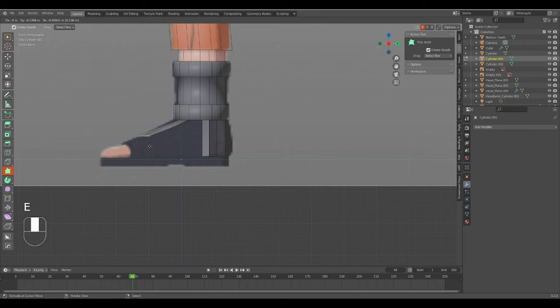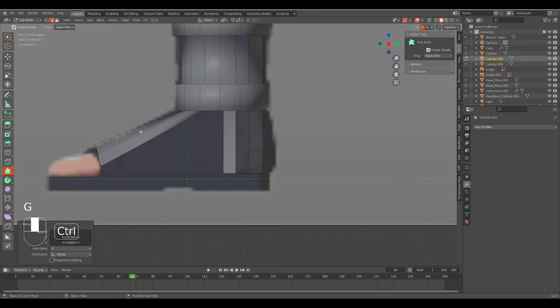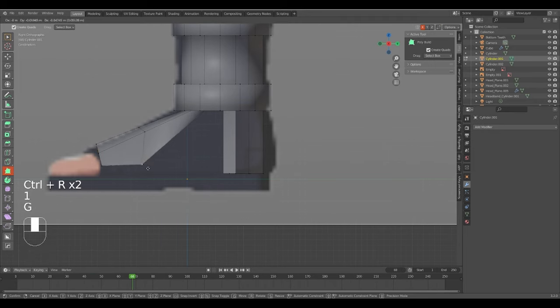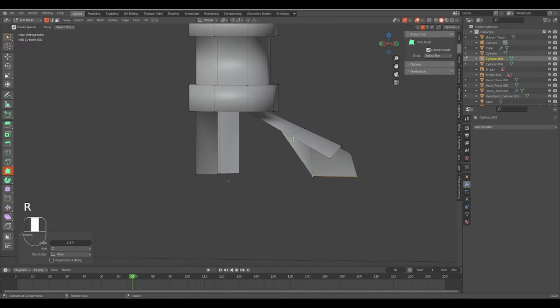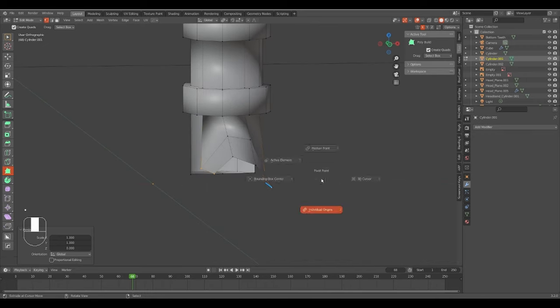Select these here, we're going to extrude these down, R for rotate, G to grab, Control R, select these here, add an edge loop, bring this down, SZ0, medium point, there we go.